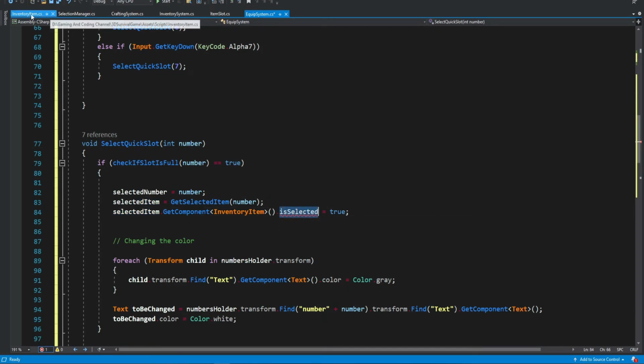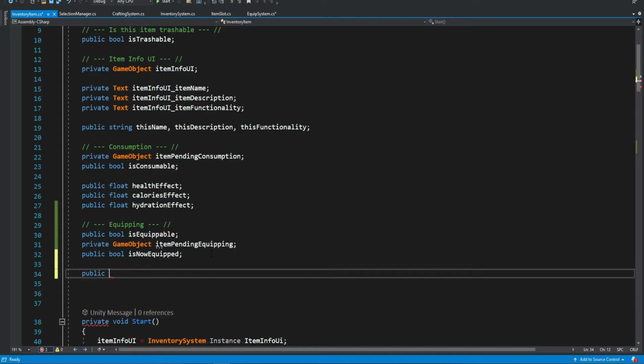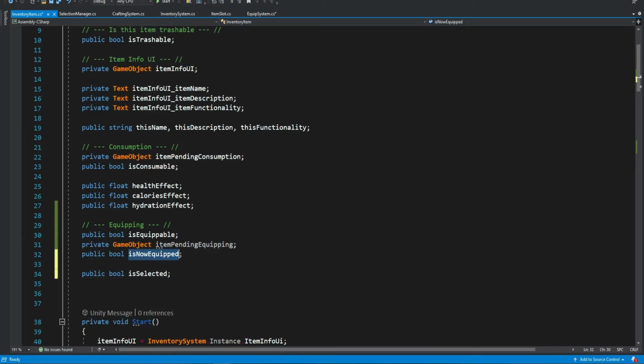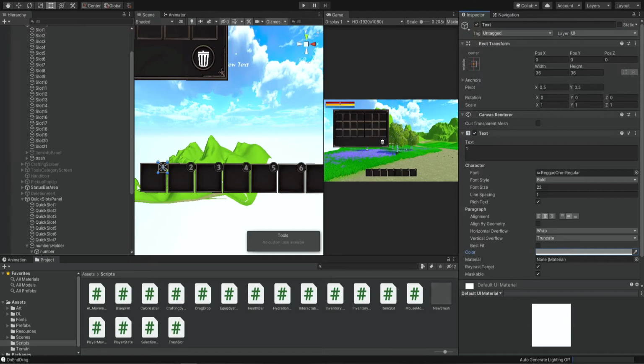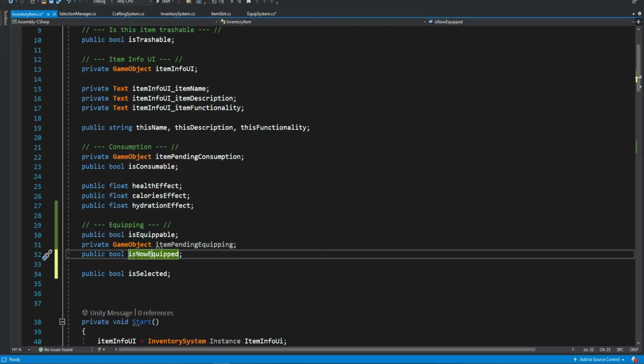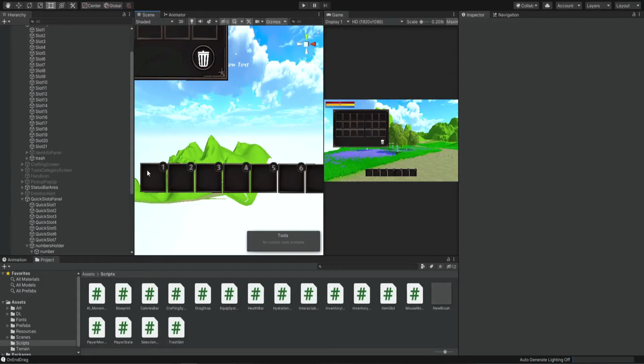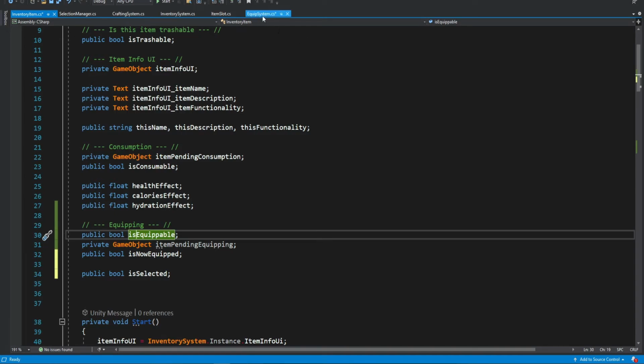So we go into the inventory item, and over here we're going to add this boolean, public bool is selected, okay? So there's a difference between is now equipped and is selected. Because is now equipped means that it's not actually equipped. It just means that it's inside this slot or one of these slots. And is selected means that it's the item that we actually selected, that we pressed on its number, okay? So these are the differences. And is equipable simply means that this item can be equipable, okay? And then we go back, let's save here.